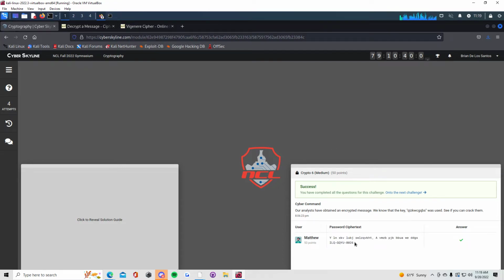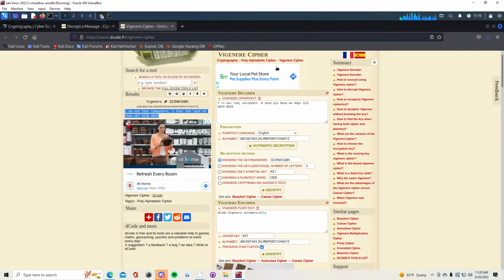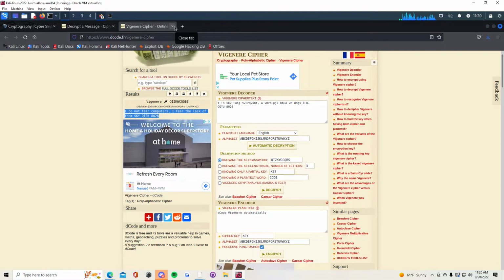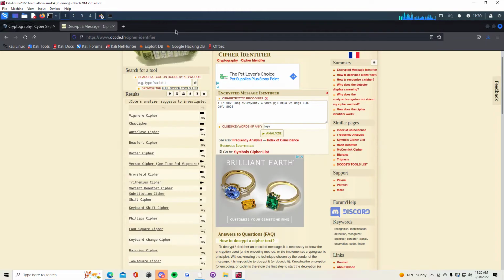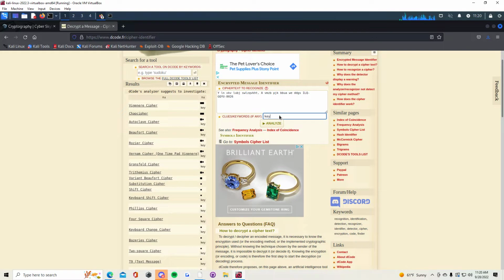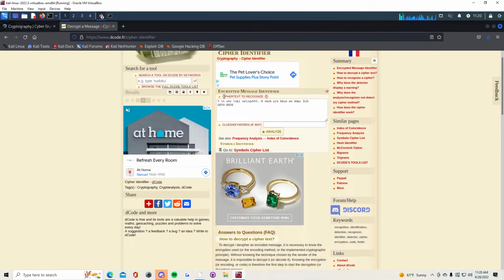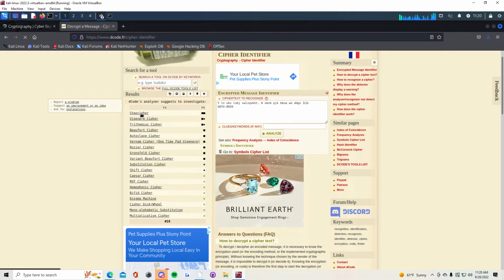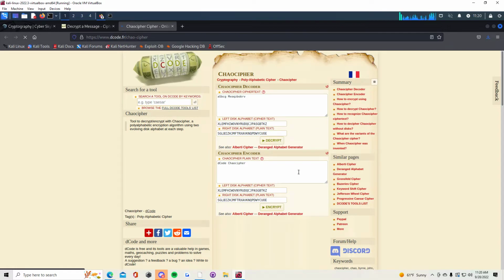So anytime they give you a key and a jumbled up word, you just want to input into the cipher identifier this jumbled up word and the fact that it gave you a key. You want to help the AI as much as possible filter out other ciphers that you don't need. That way it can be as accurate as possible. Because if I didn't, as you'll see, it'll give us different results and it actually says the KO cipher is more accurate.